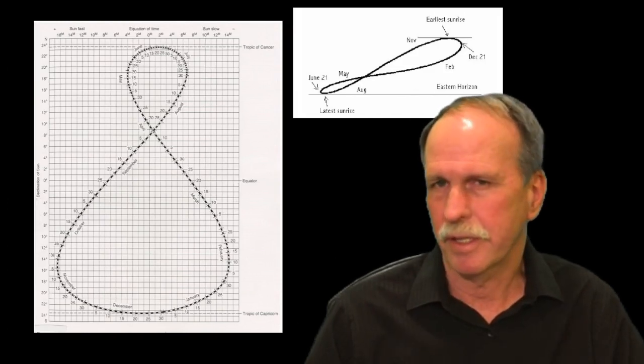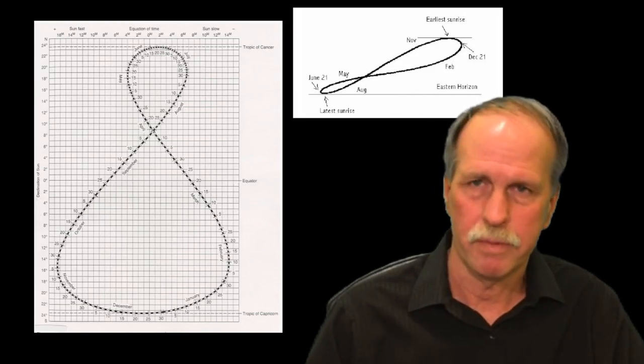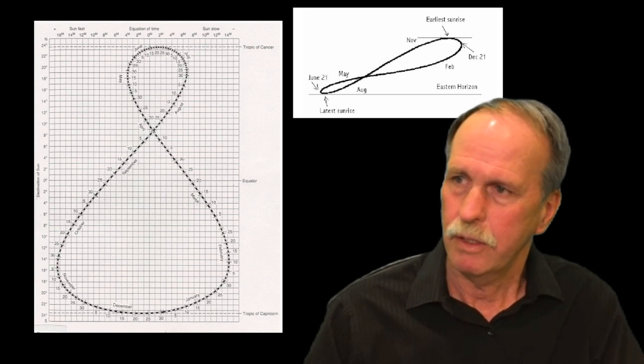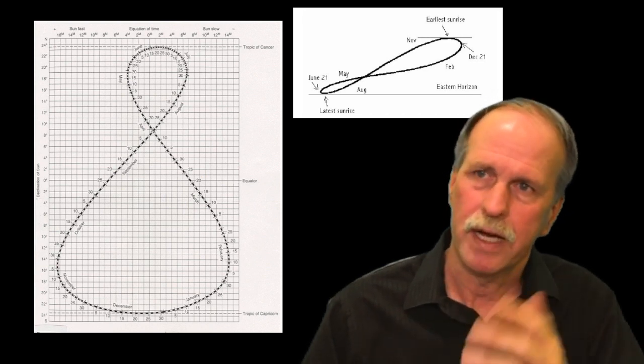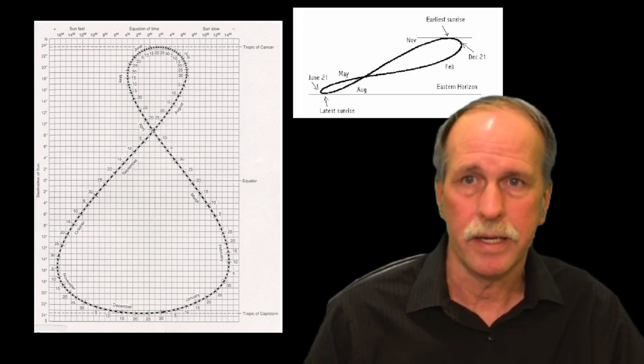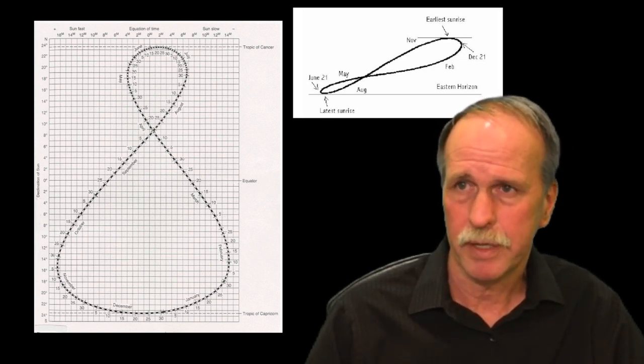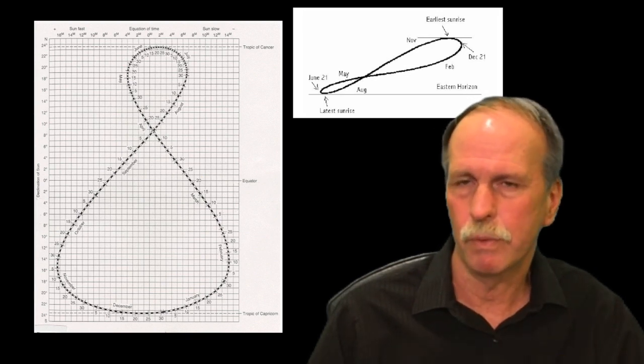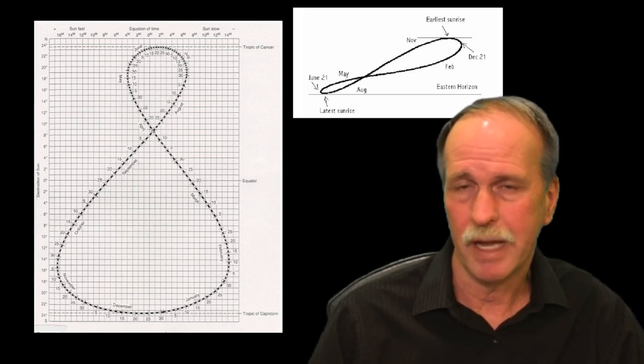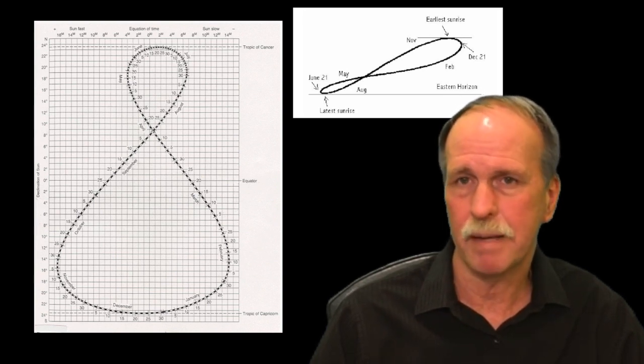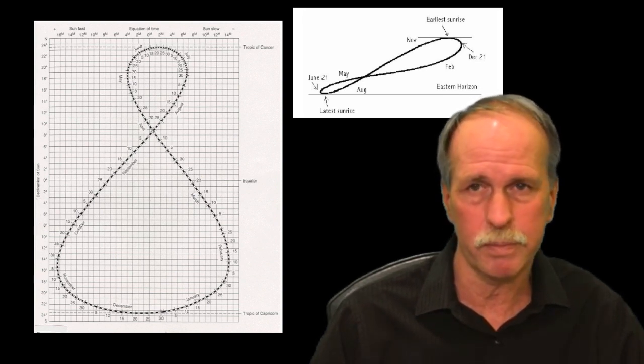Now there really are some interesting things that you can do with a diagram of an analemma. You can tell the declination of the sun. You can find the earliest and the latest sunrise of the year. We'll probably do another episode on this in the future. But I wanted to give a very basic overview of what an analemma was and how to use it. So I hope that you've enjoyed it. This is Bob the Science Guy signing out from Northern Michigan.